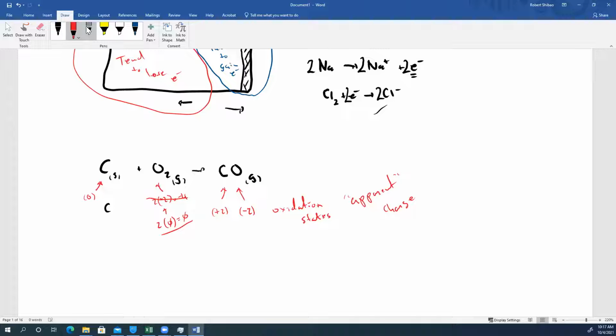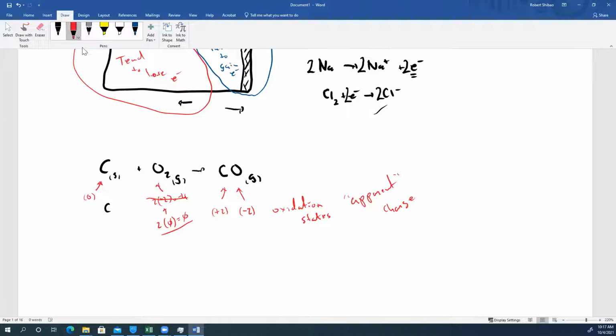Because that +2 needs to be stabilized, and +4 needs to be stabilized here. But in this case, what we say is we partially oxidize the carbon. We'll talk more about what I mean by oxidize and reduce here. Now, there are 2 ways of balancing this.